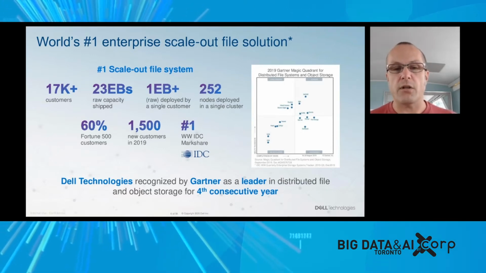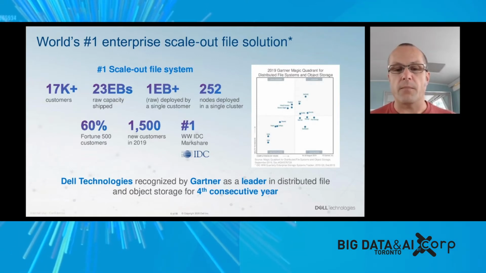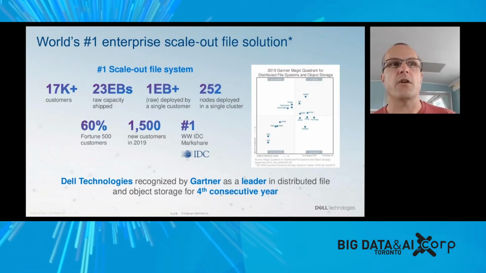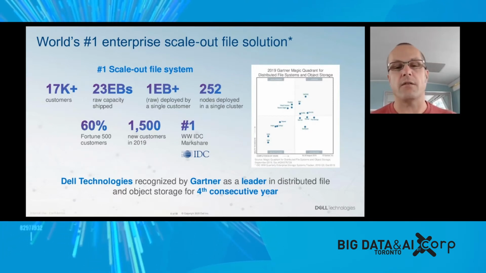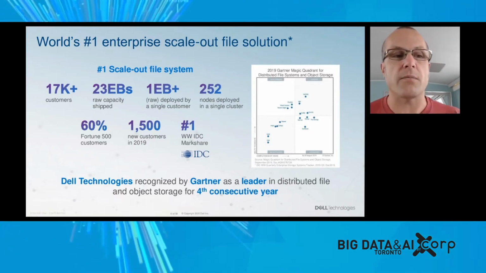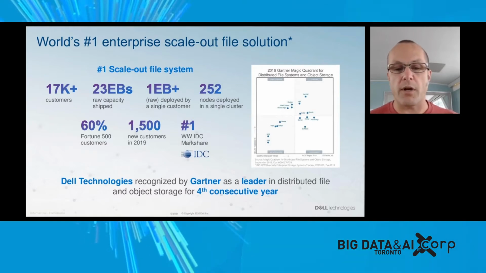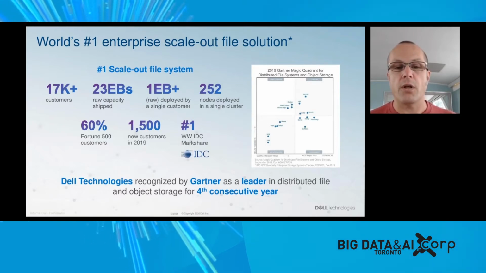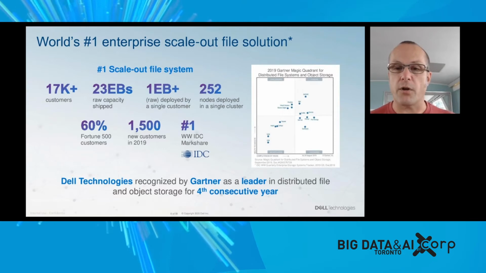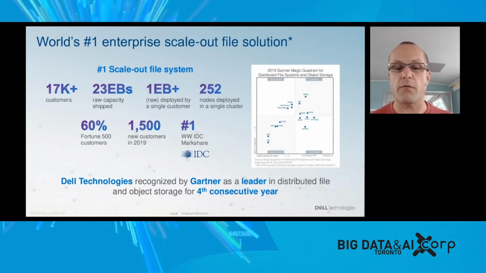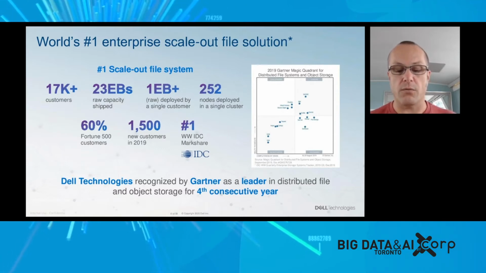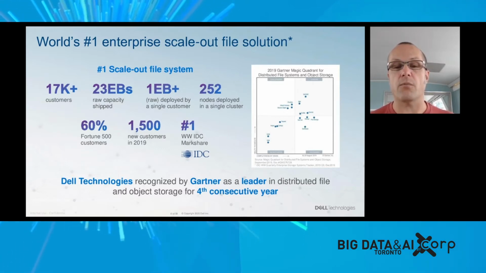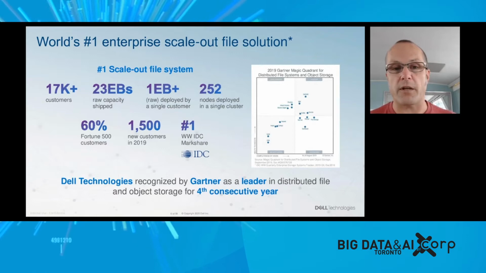So Isilon started in 2003. It was acquired by EMC in 2010, and then in 2016, of course, Dell acquired EMC. So the platform's been around for quite a while. It's gone through 6 iterations of hardware. So we don't change hardware very often, but we continue to innovate on the hardware side and make sure that we're best of breed from that perspective.